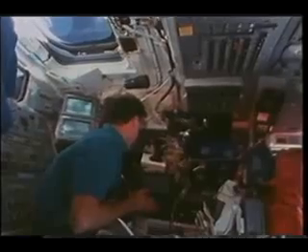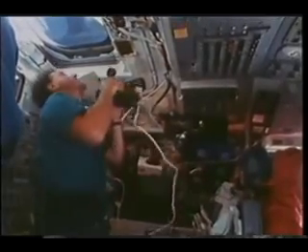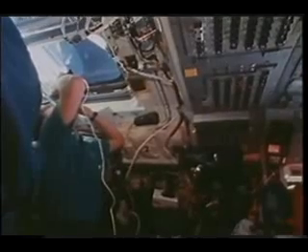Spartan was very easy to see. Looking through the crew optical alignment sight, you can see Spartan as that bright white dot in the upper right quadrant. At about 1,000 feet we got more detail as we zoomed in the cameras, picking up that it was stable and in attitude. As we continued to close, we began to lose radar tracking, and you can see Mike using handheld lasers to get range and range rate — that allowed us to maneuver close enough for Ellen to grab it.